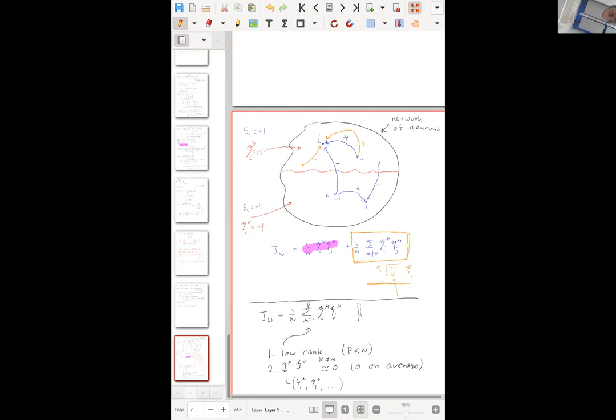And we chose these to be binary, plus or minus one. But as we'll see later, that's a bit of a detail, it doesn't really matter. What really matters is the low rank and the near orthogonality. It's convenient if they're plus or minus one, but it's not necessary. All you care about is these two terms, low rank and near orthogonality. So that's the basic idea. We're going to see this in a couple more examples, but first I want to tell you the bad news.